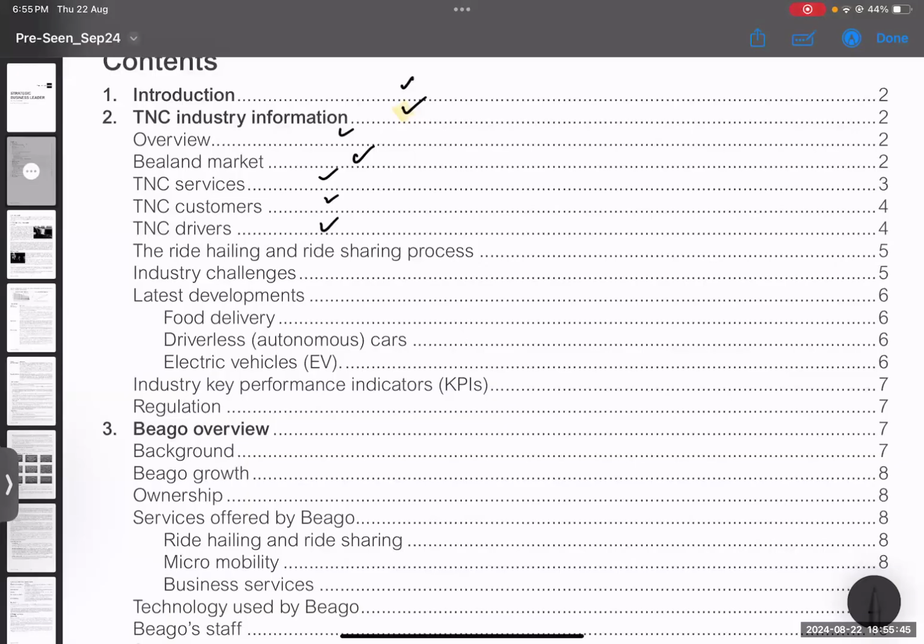Now, how will we be approaching this pre-seen today? I'm going to make a formulated guess, and actually you will be helping me in making this guess. This information is being given to us, which means they might be asking us about Mendelow's model. They might want us to apply the risk heat map. Maybe in the real exhibit, they may give us some risk exhibits.